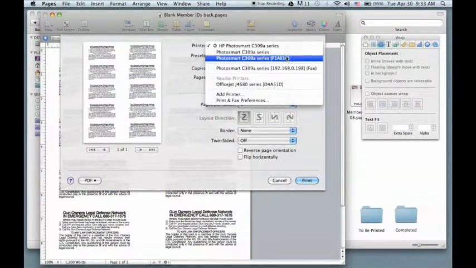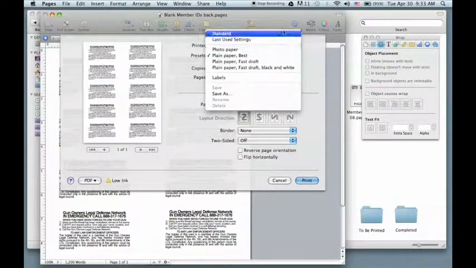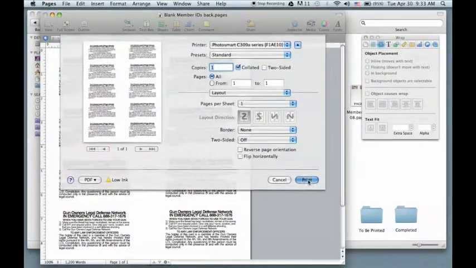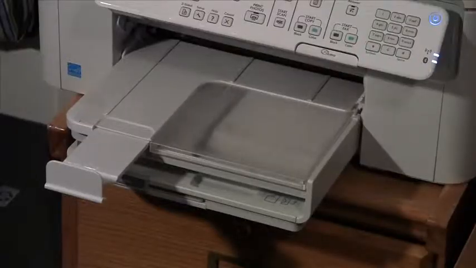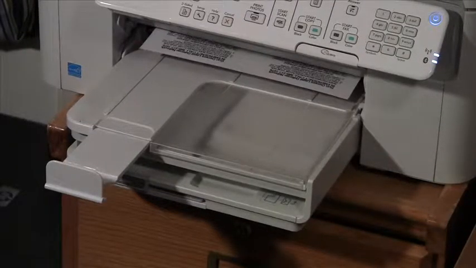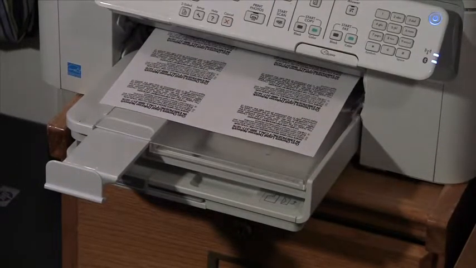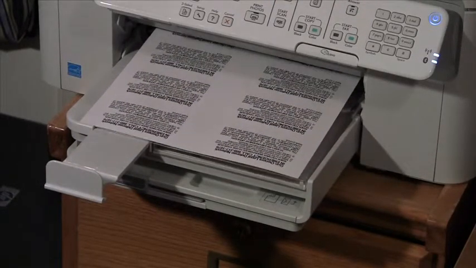We're going to select the printer, and we're going to print multiple copies of this. We'll print, and you'll see that the ID now has the rules and regulations and the toll-free number on the back of it.